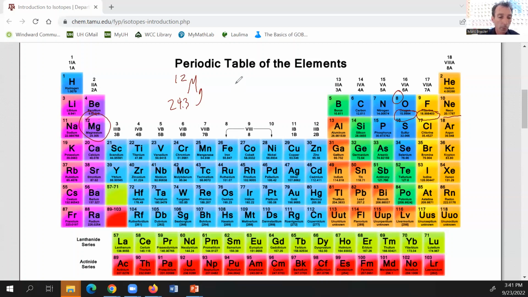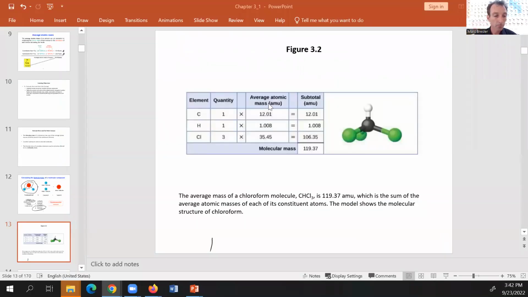So looking at this, it's 24 about minus 12 for the protons. So this is proton and neutron. And then subtract the protons. So that gives you the number of neutrons. So that tells you there's 12 neutrons for magnesium. So I'll throw in some practice problems for that tonight for you guys. And then keep this table handy here.